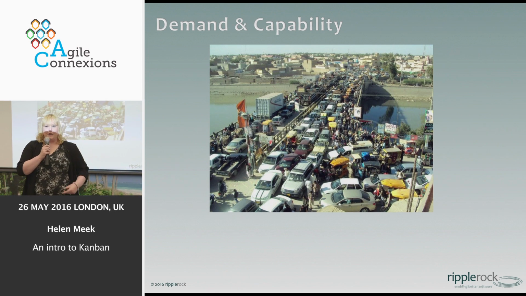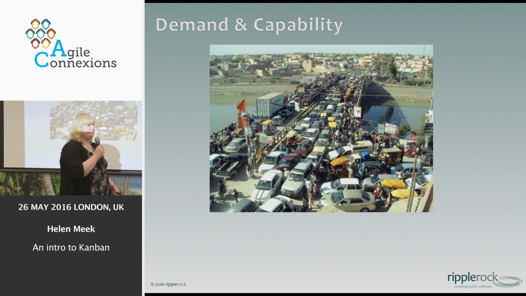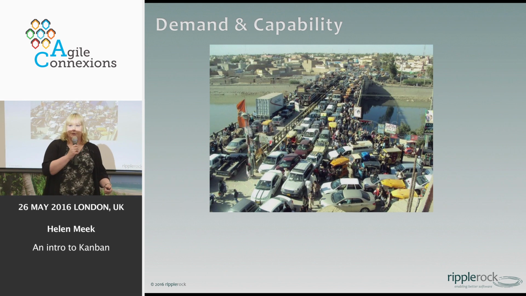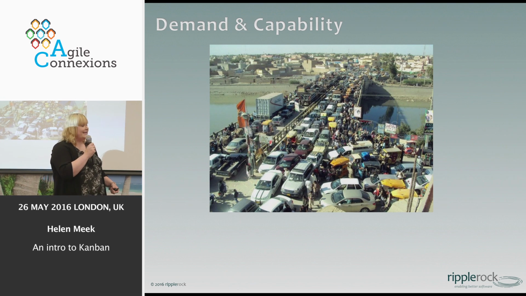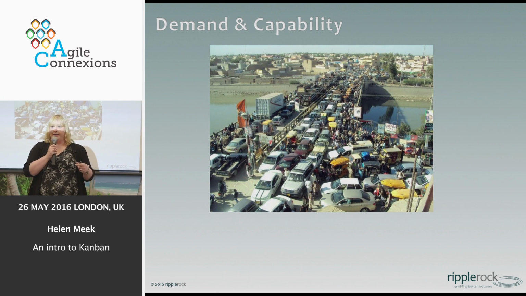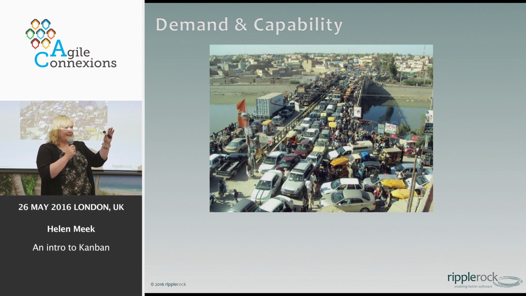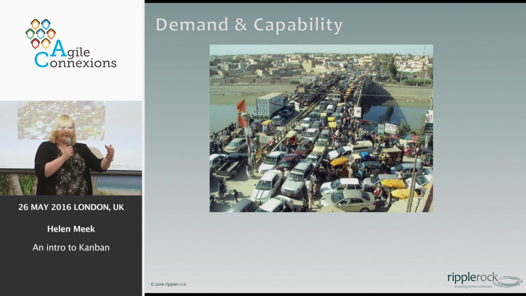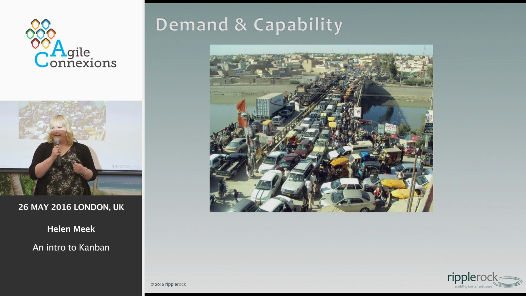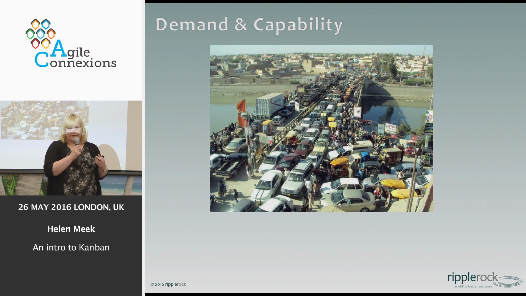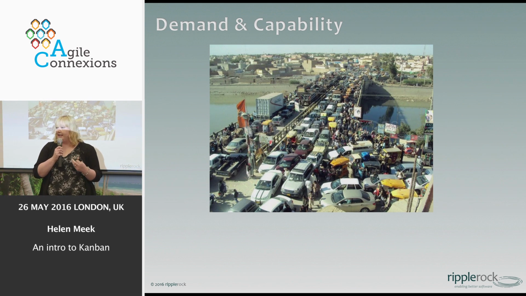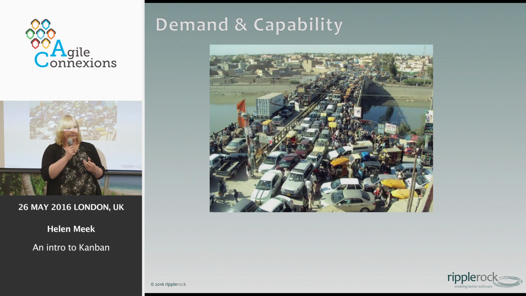All of these things that we put on the British roads, they're there for a reason, aren't they? And that's to help us with flow. We need to keep traffic moving at any given point in time. Even little things like on our motorway, we now have variable speed limits, don't we? So people watch the traffic on a daily basis, and they're altering the speed limits to help flow keep moving. And that's because they understand what the demand on the roads is going to be at any given time, and they change things to try and improve it.